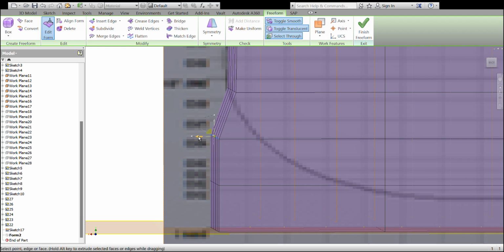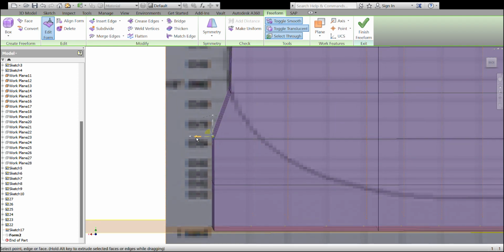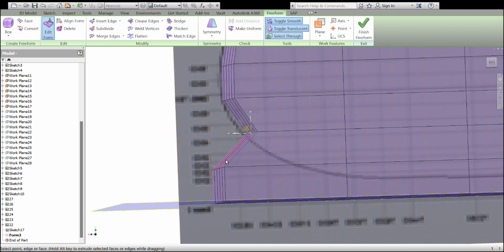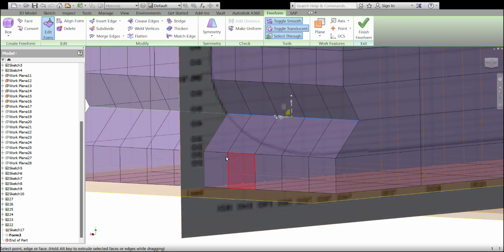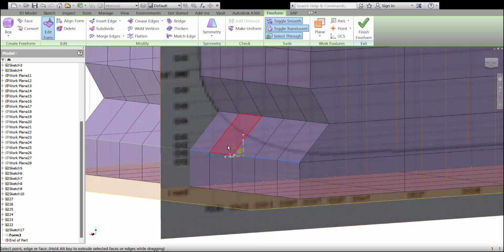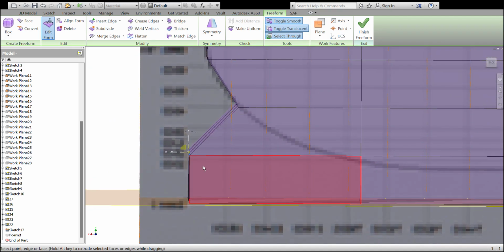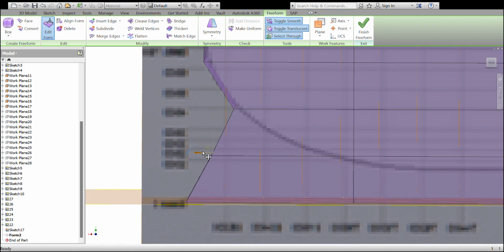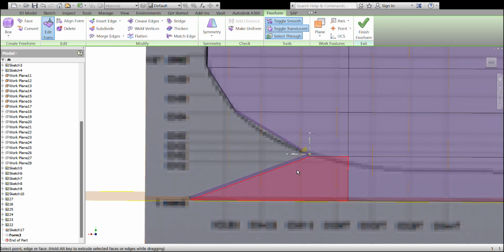But for a start with this 10, 10, 10, I think should be enough. And this goes to here somewhere.